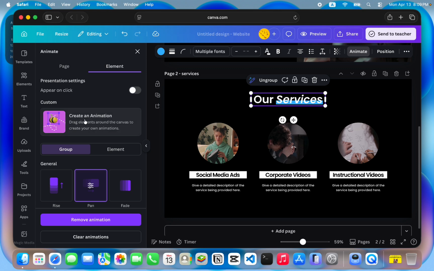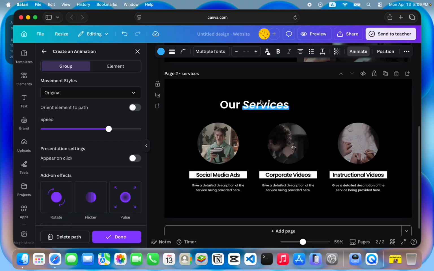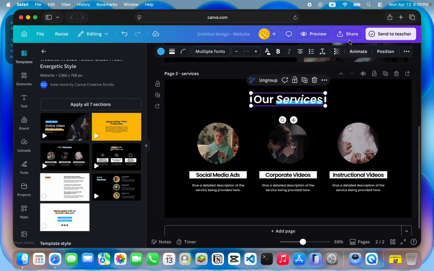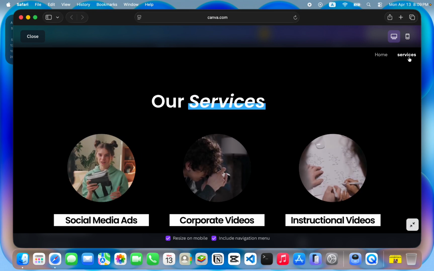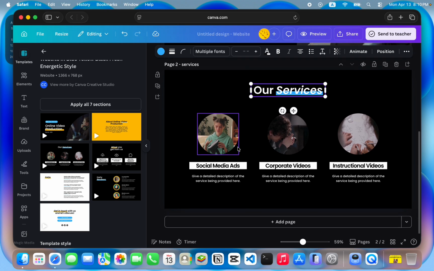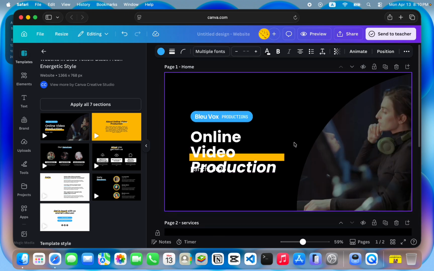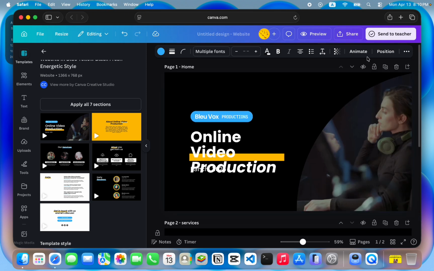Now let's say you want to add a custom animation. Here you can see we have create animation, so click here create animation, and now here you can see this is the previous. This is our service animation. Now if I click here done, then if I go for the preview once again, you will find the animation. Let's just go for the service section. Here you can see our service, you have animation here. And now according to your need, you have to add all the pages. For the tutorial purpose, I'm not going to make this video longer, so I want to stop here. Okay, and now I'll show you how you can publish the page.